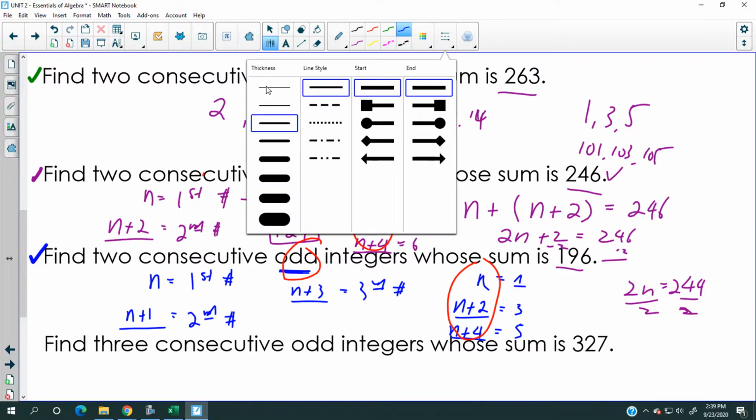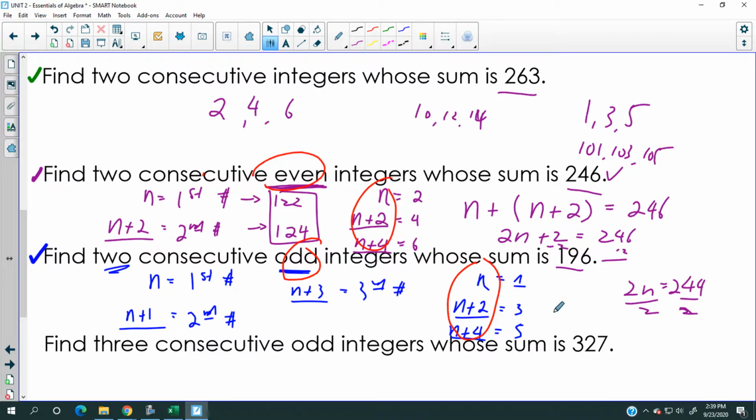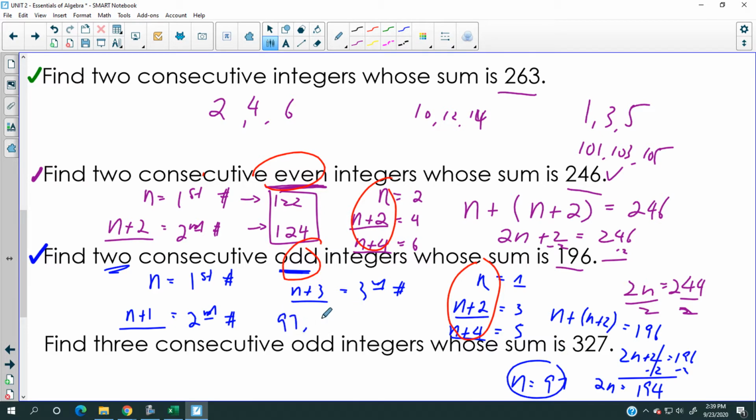Well, that means we have to solve it. So we have to add these 2, right? n plus n plus 2. Is it just 2? Yeah, it's just 2. So n plus n plus 2 equals, what is it? 196, right? Let's see. Yep, okay. So that's 2n plus 2 equals 196, minus 2. 2n equals 194. Let me get that calculator. Oh, I don't have to. All right, let's see. What is that? 97. Is that right? Yeah. Odd number, right? So, yeah, it just worked out. So 97, what's the next odd number? 99. It's 97 and 99.